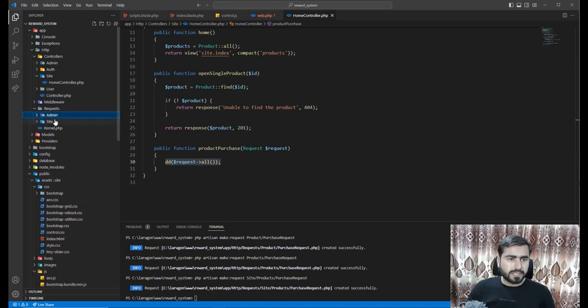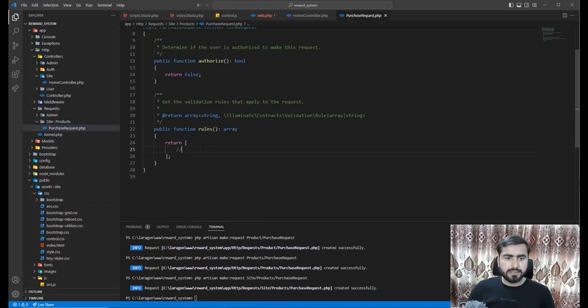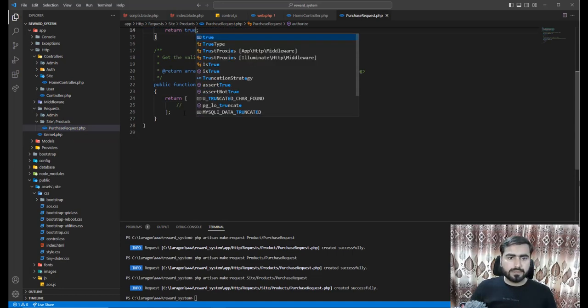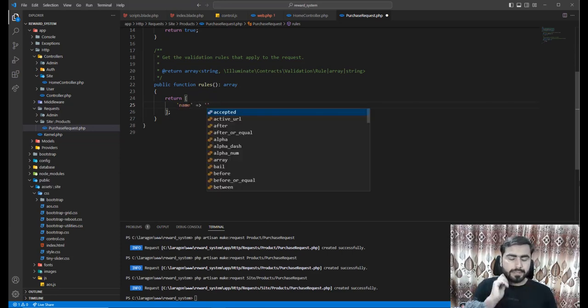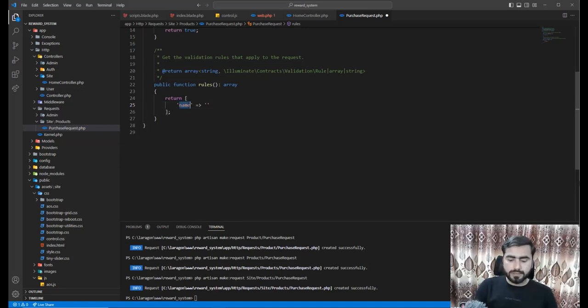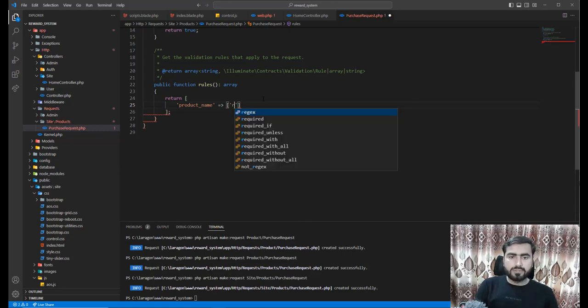Close this admin side purchase request, and here I first want to make this true to authorize this, and then add the name. We need to validate the product name, so later on we will pass these names. This should be required, and this would be the product name.